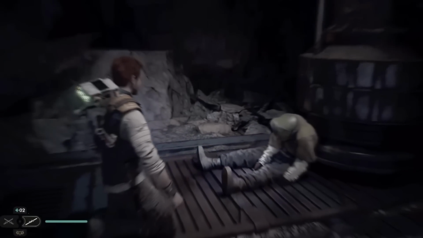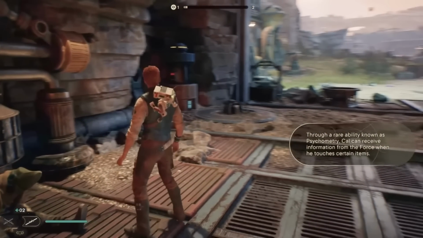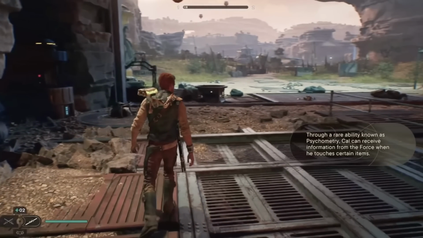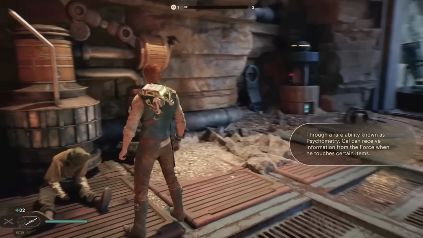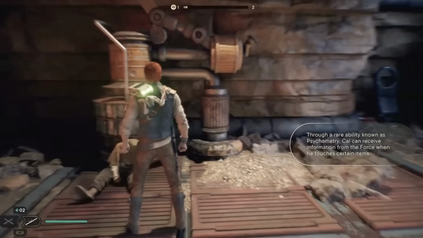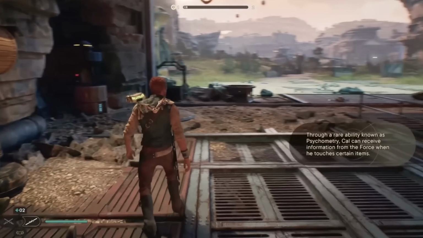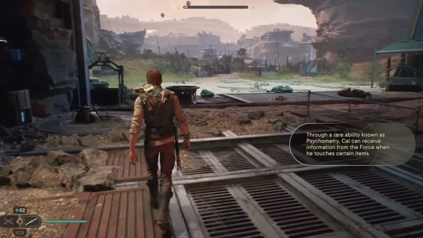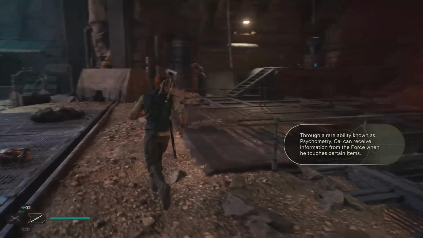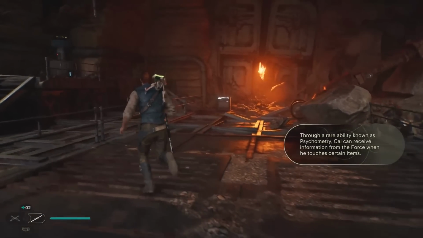echo, and he will be using what they have called psychometry, Cal's psychometry, to learn information through the Force from certain eligible items. We saw this in Fallen Order, where Cal could approach an echo and listen to it and learn about information and past events that had happened. So just nice to see this return to Jedi Survivor, just because it was a staple of the gameplay in Fallen Order.